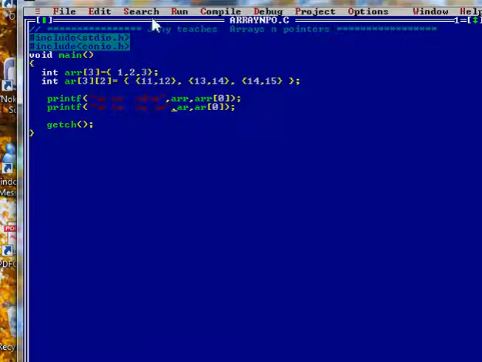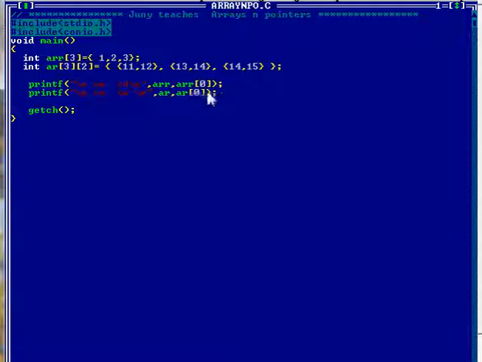You might have thought I have done something wrong, but it was not wrong. What actually happened is that ARR of 0 and AR of 0 are different. ARR of 0 gives me the element 1, but AR of 0 again gives me the address same as AR, because in a two-dimensional array you need 2 indirections, as it's an array of arrays. The first indirection will get you to the first base address. The second indirection will get you to the element.